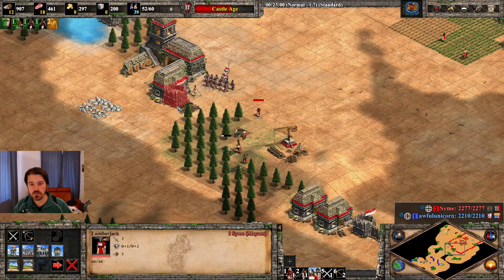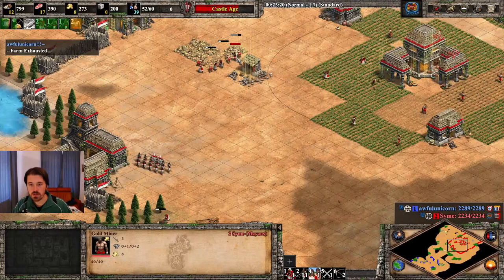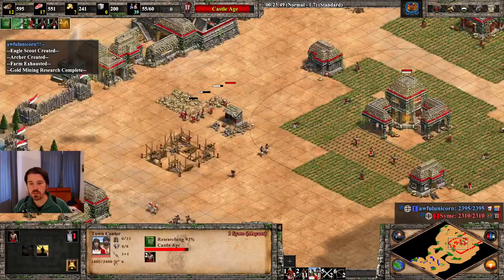Look at this. I think we can afford this for now. I think I actually want to go into eagles, right? We still make crossbows, of course. Make a TC here.